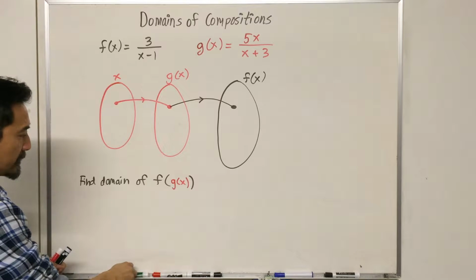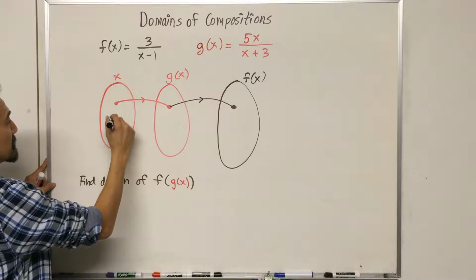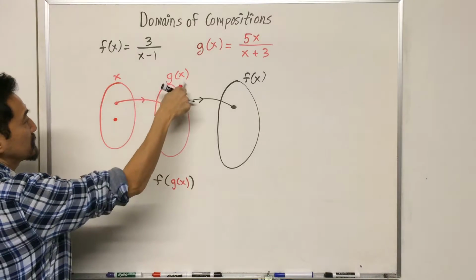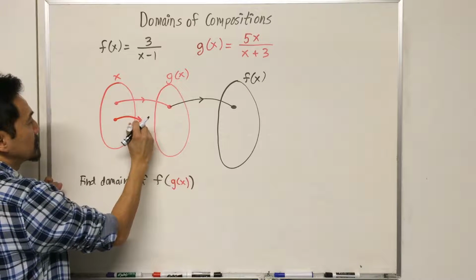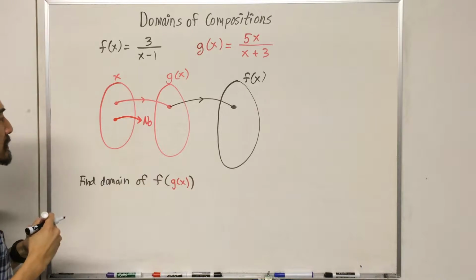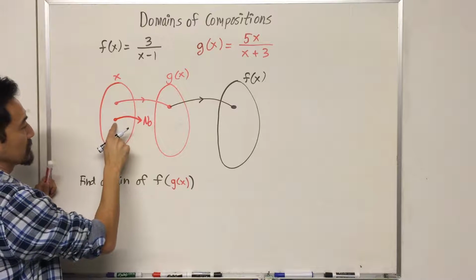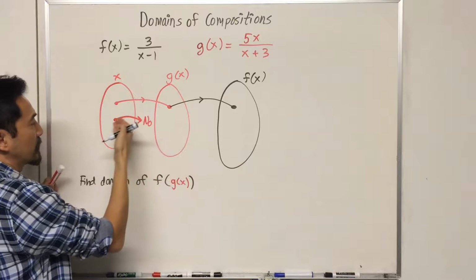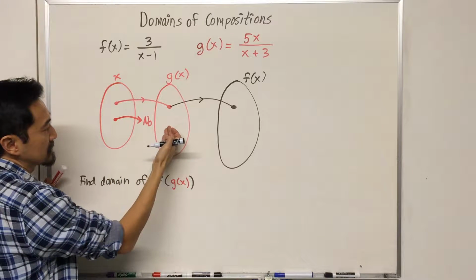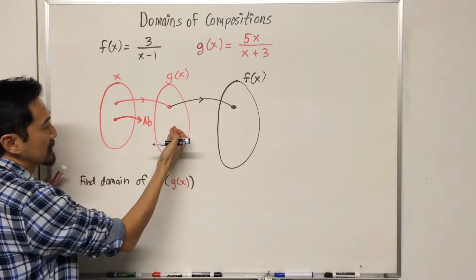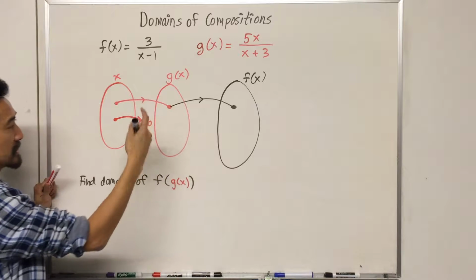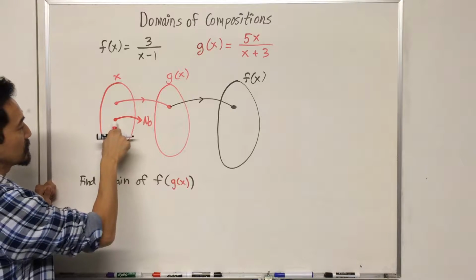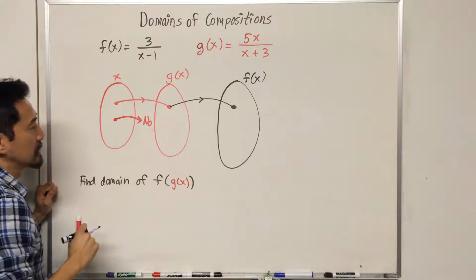Now, there are numbers here, let's call them x's here in red, that when you try to plug them into g, you immediately get stopped. So there are x values that don't even get you into g. And so if you're an x value that does not lie in the domain of g, then it clearly cannot be in the domain of the composition. All right? Now, those are the kinds of numbers that we're going to be looking for.